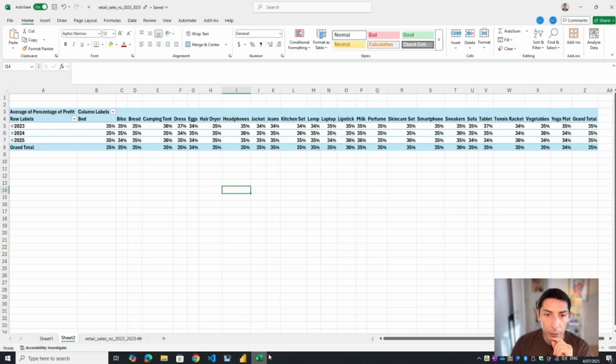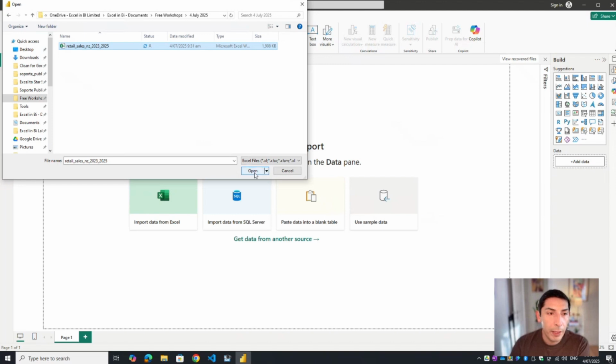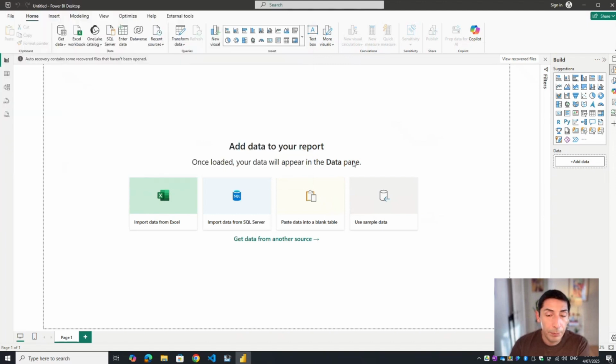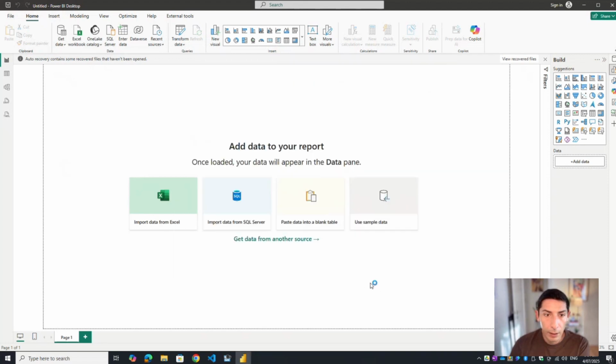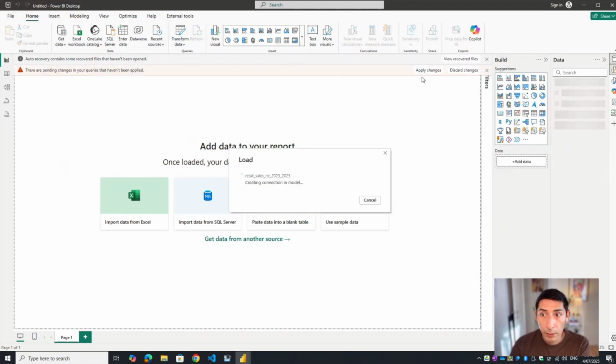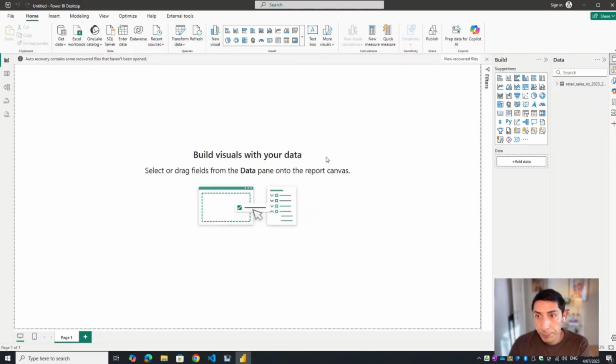It says that the file is in use, so it's not allowing me to use it. I'll close this. That's one thing with Power BI, the file needs to be closed to be able to import it. So I'm just importing it now. As I said before, the data looks pretty clean to me. There are cases where the data is not that clean, which is one of the challenges sometimes, but not in this case. I'll import and load it all.